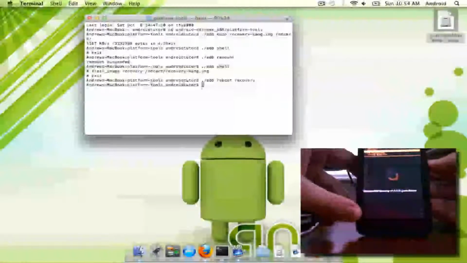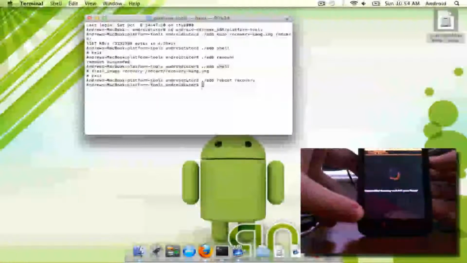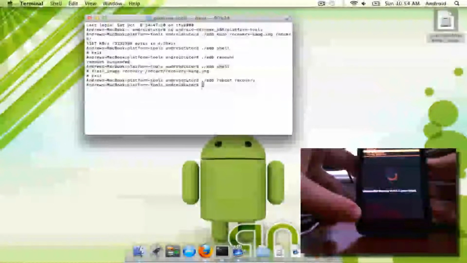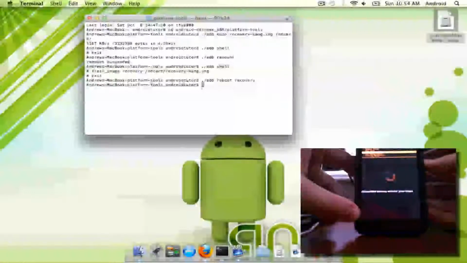Partition SD card. This is pretty much outdated now if you're using a modern day phone, but before we had apps to SD, we could actually use a form of apps to SD by partitioning part of the SD card into EXT, and as long as the ROM supported it, you could move some of the apps to the SD card to run them, which was very useful on older phones. Like I had a Hero before, and it only had like 170 megabytes of app storage.